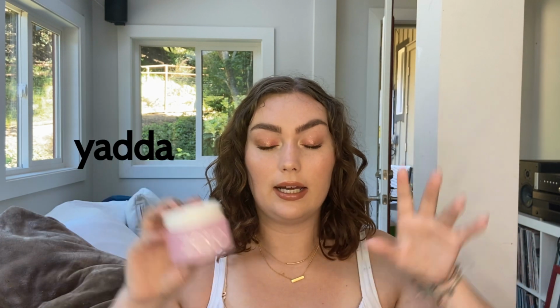It's the Clean It Zero Cleansing Balm Original from Vanilla Co. This was a pre-Accutane item that I used, and I love it. It's a cleansing balm that doesn't irritate my skin, it doesn't irritate my eyes, and it really takes off all the makeup, and it's pretty affordable. I think it's under $20. It works pre-Accutane, post-Accutane, yada yada yada. By the time I'm done cleansing with this and then with this, I have no makeup left on my face, no sweat, no dirt or anything like that, so it's a good combo.